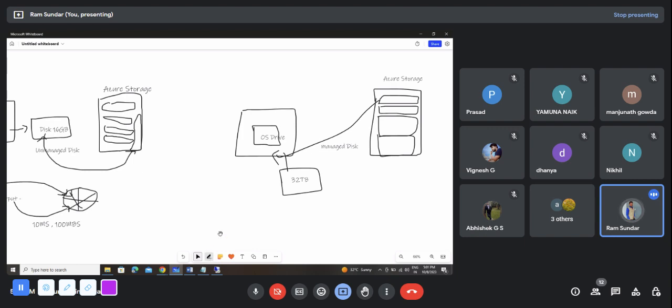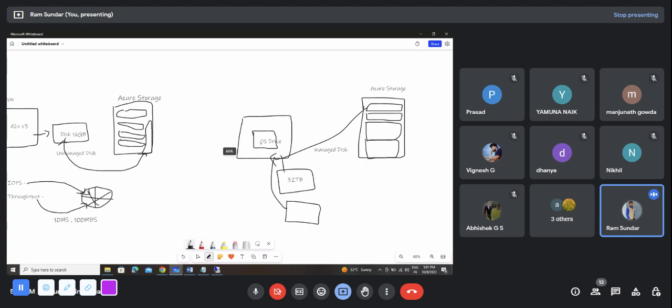At the same time, you can attach multiple separate individual disks to the VM, up to 32 disks. Each disk can be 32 TB, and the maximum is 32 individual disks that you can configure in the VM. That too depends on the size.